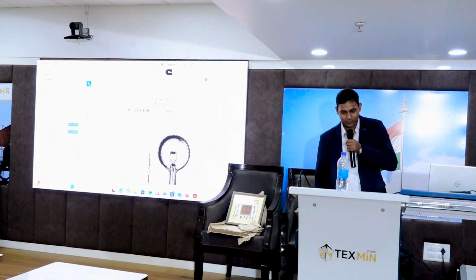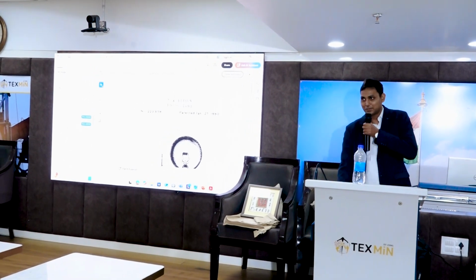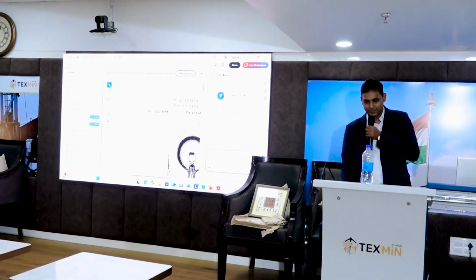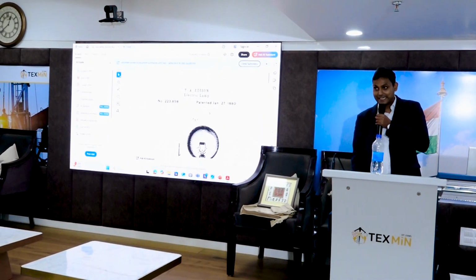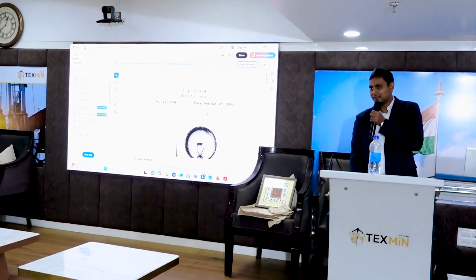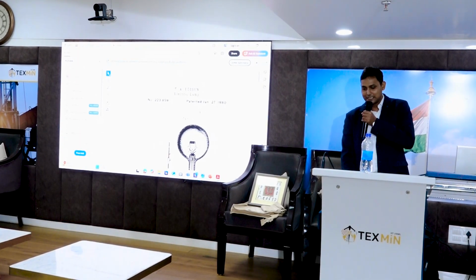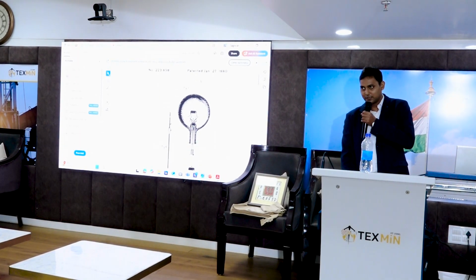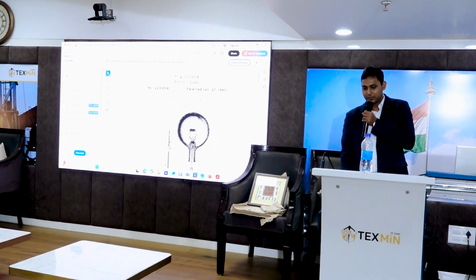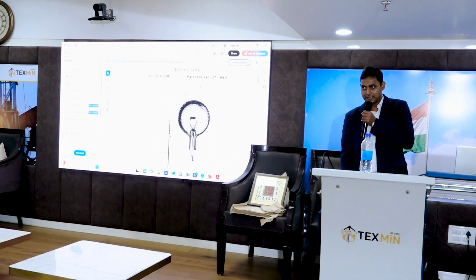This is a very old specification, by Thomas Edison in the year 1880. Can you imagine, 150 years ago he filed this patent application. See, this is the drawing. This is related to the electric lamp. This is the drawing by which you can clearly understand how it is working.